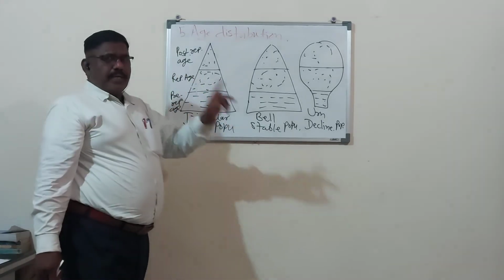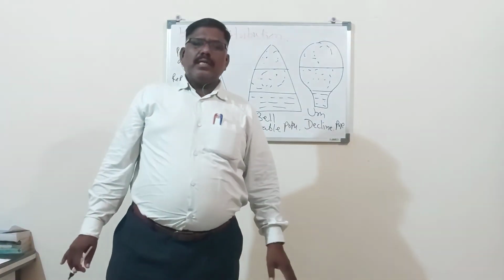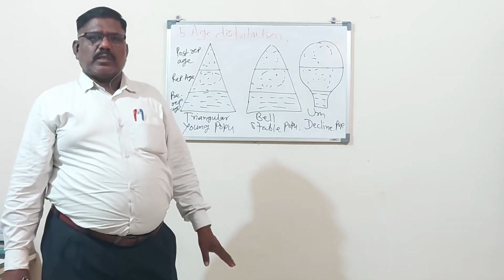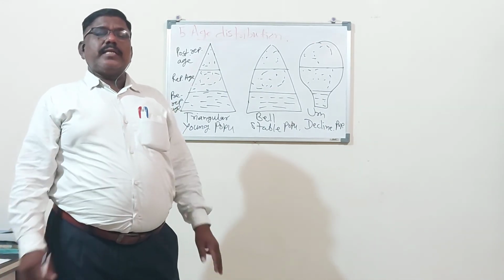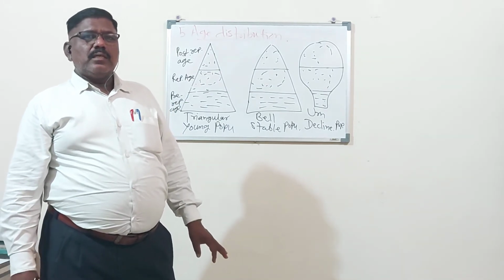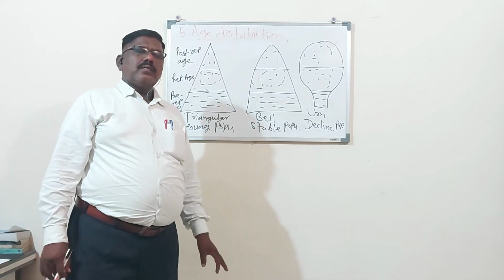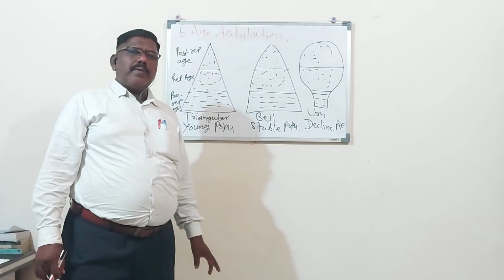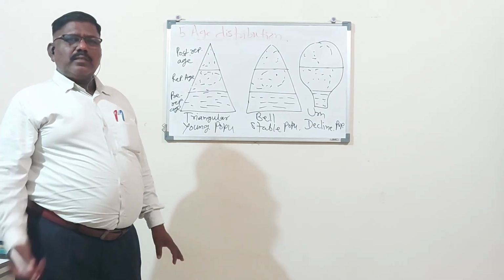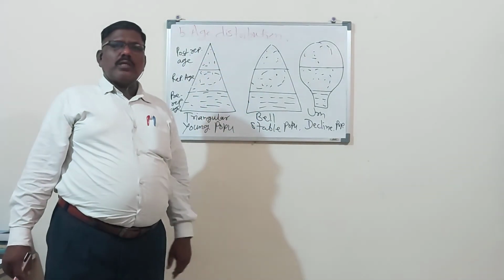So in this way, I will summarize. In today's period, we have studied three characteristics of a population. Which are the three characteristics? What is the first? You remember? What is the second? What is the third? This one is the third, age distribution.